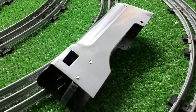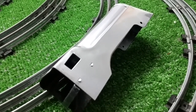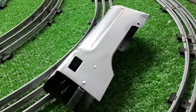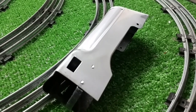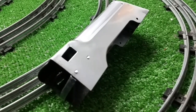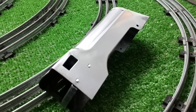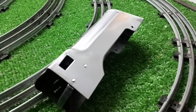I'll let this dry. I'll go down to Menards tomorrow and pick up a can of primer, and then I will shoot this entire shell with black textured paint, and it will be finished. I still have to paint the finials, but as far as the bondo, or the body work, it's finished. As you can see, that hole is virtually invisible — and this is with chrome paint. I'll give it a couple of good coats of primer, let that dry, and then paint it with black textured paint. This is going to be a virtually invisible repair.